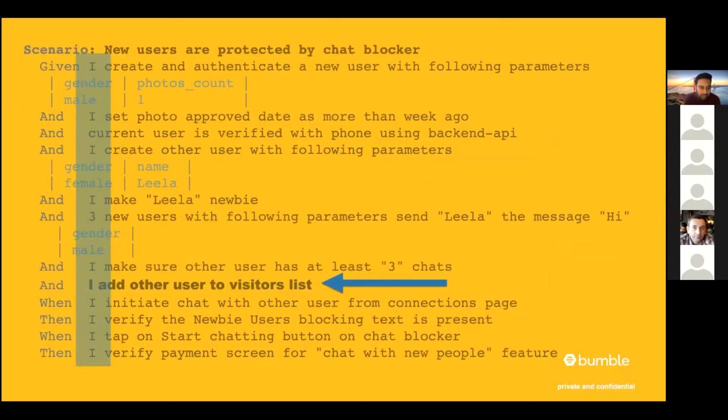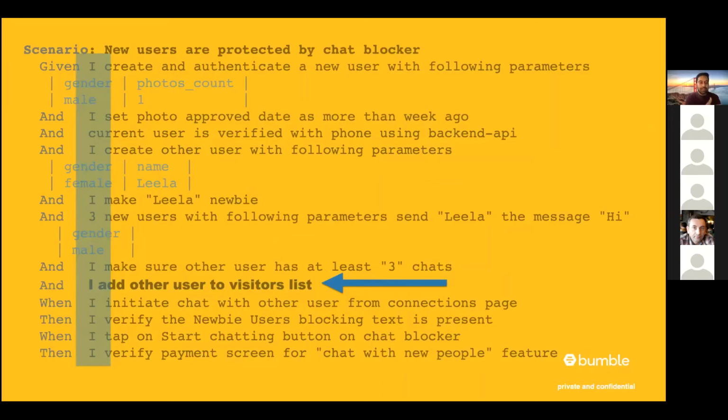Another look at one of the steps here, where I've pointed, the step says "I add other user to visitors list." Before this step, if you look from the top, we have created one male user, then we have created another user called Leela, and then we have created 3 new users just to create our test data.